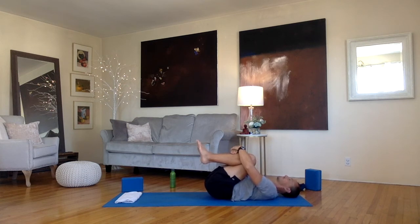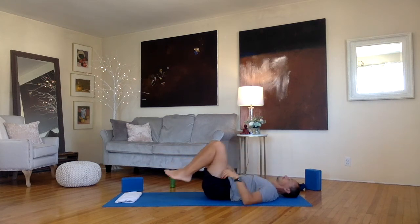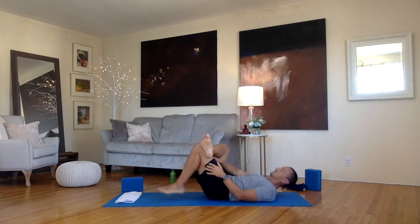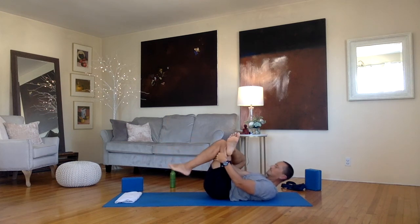Set your feet on the floor. We're getting into your hip opener, figure four stretch. Bring your right ankle on your left knee. Keep your right hand through that gap in your legs. Clasp your fingers either under that left knee or outside that left shin.